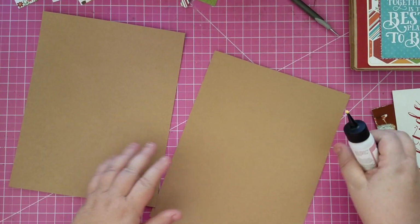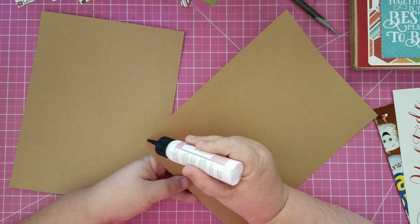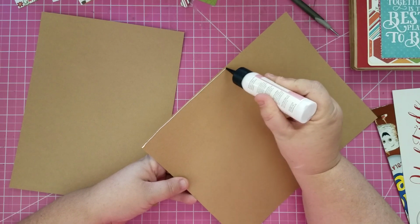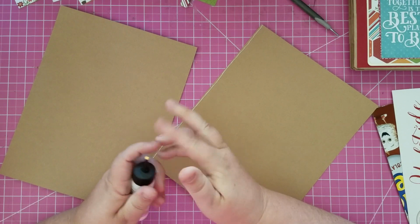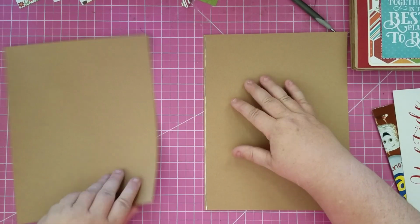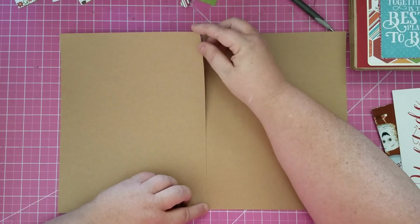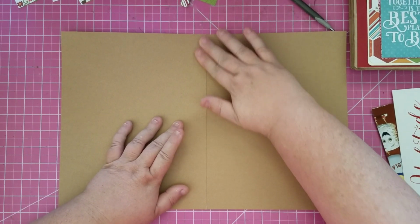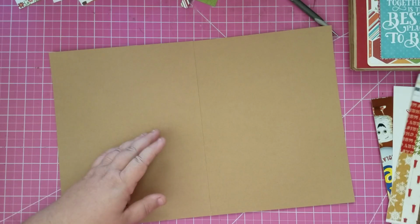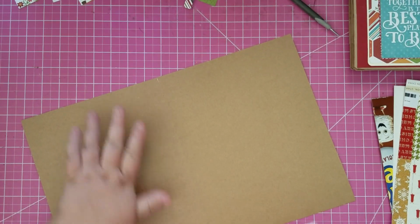And I'm going to join these on the vertical edge just by putting a line of glue right on the edge. And then I'm going to lay this piece right in the glue, just like that. Okay, and I'm going to burnish those down. Okay, now we have a piece big enough.